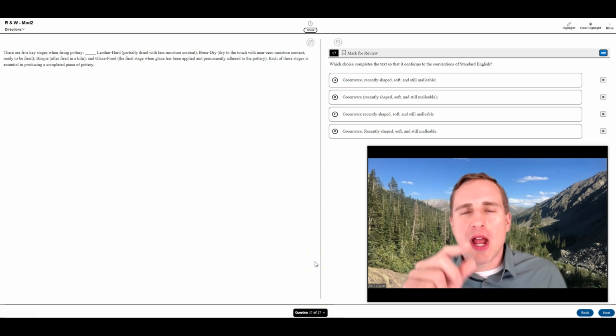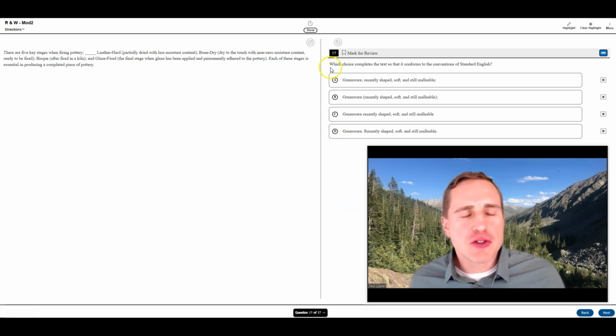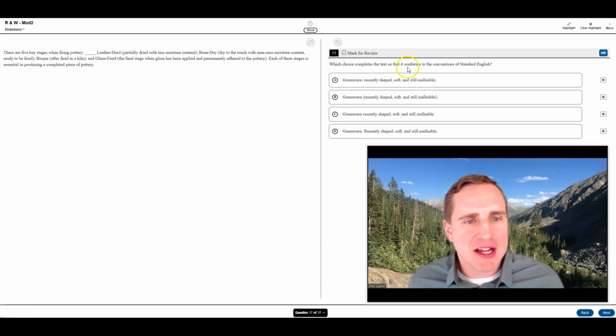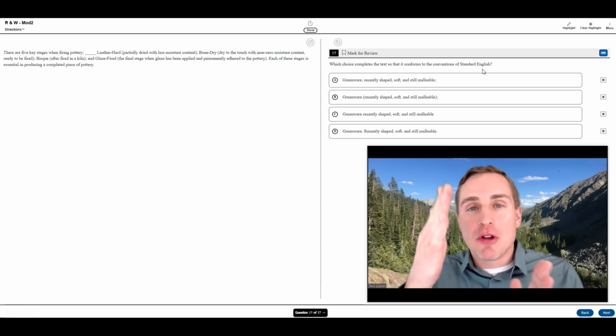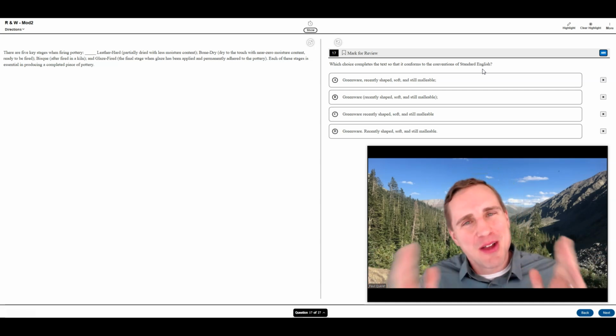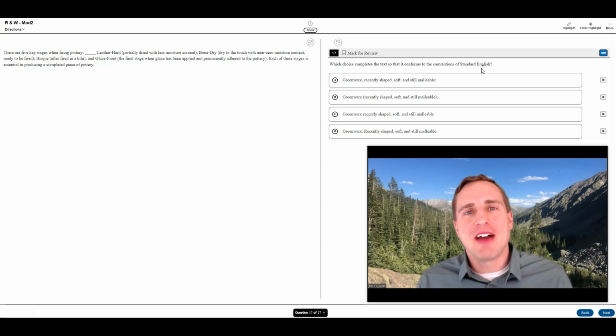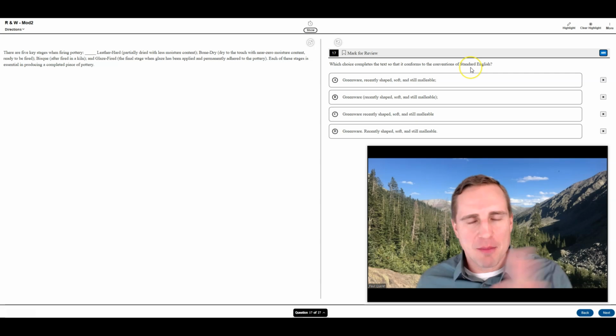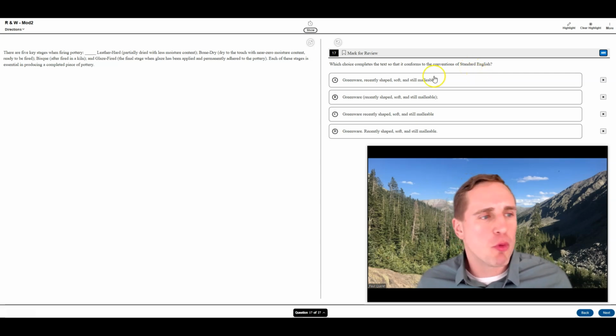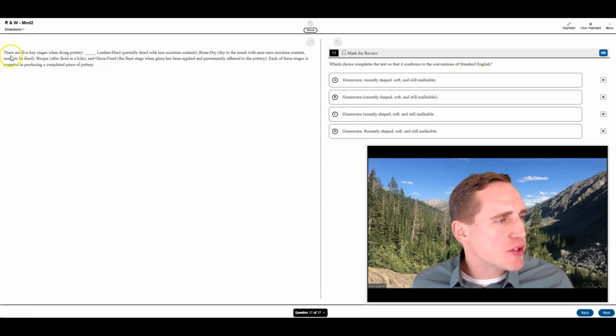Now, a moment ago, what I did is I looked for the first question right around the middle of the module that had this instruction: Which choice completes the text so it conforms to the conventions of standard English? So basically, this is English grammar. If you start about in the middle of the module, you start with questions that have the least amount of reading, and so you'll have more time for the end, which is going to be more reading. All right, let's go ahead and read this question.